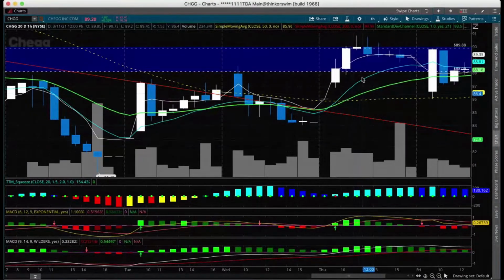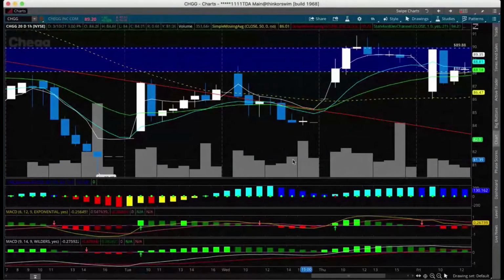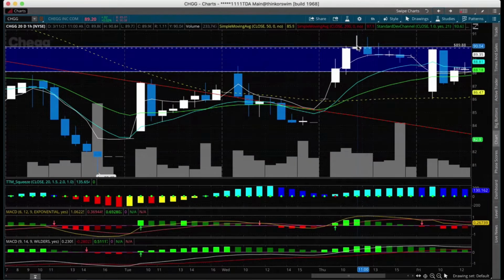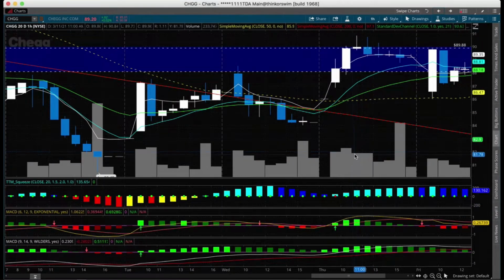Where's volume at right now? On that break, volume isn't that high. It's still pretty decent volume considering all this volume back here. It's still pretty high, but considering these two last bullish candles, the break of that level has lower volume than the two really bullish candles before it.